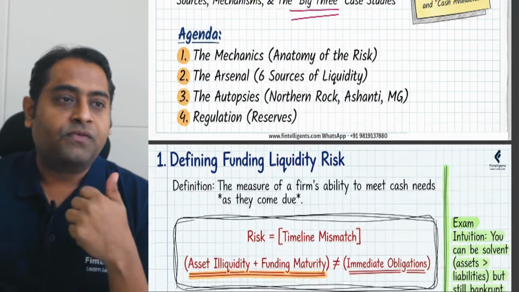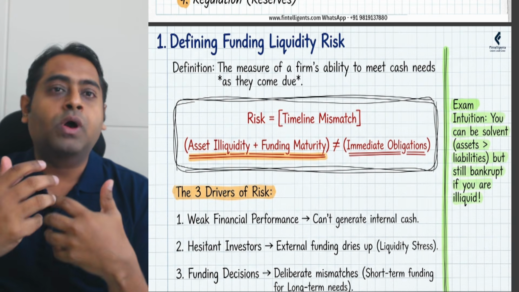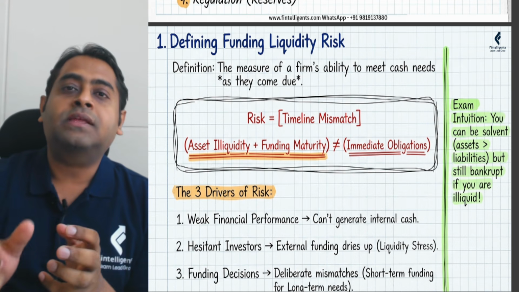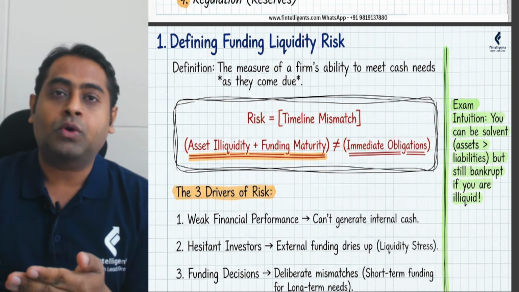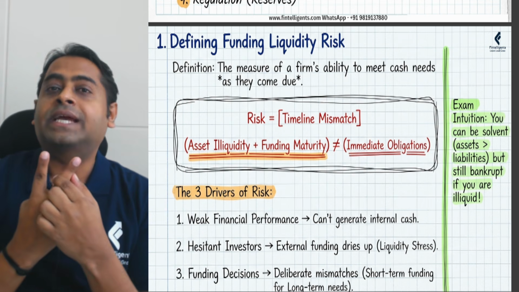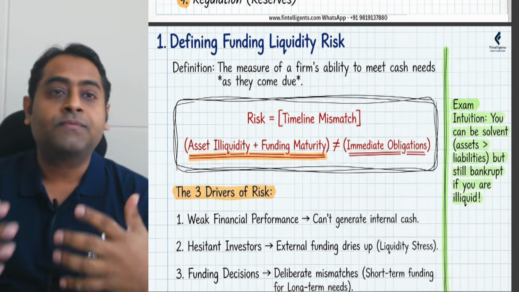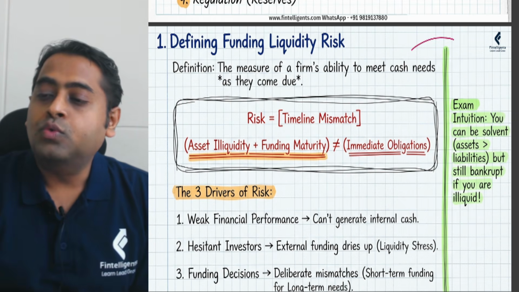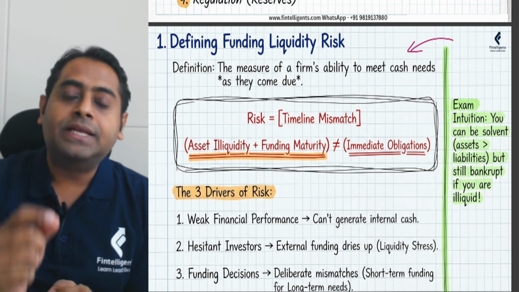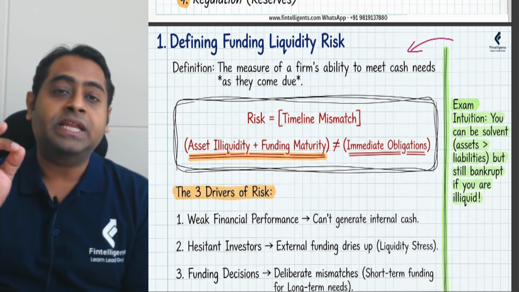First, let us understand what is funding liquidity risk. A lot of people who have already read FRM Level 1 know that liquidity is nothing but whether you have a sufficient amount of money or not. Within liquidity risk there are two components: one is funding liquidity risk, second is trading liquidity risk. Here we are only focusing on funding liquidity risk. So what exactly is that? When you do not have sufficient money to meet the requirements of the bill or the cash payments, that is called funding liquidity risk.